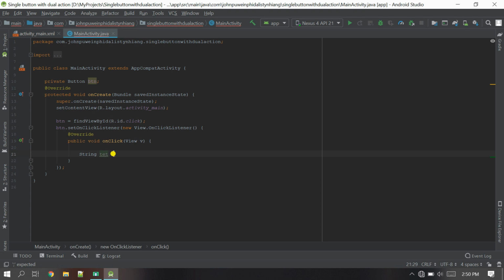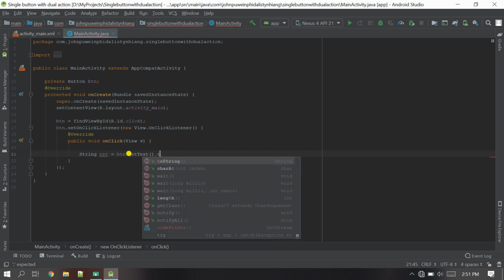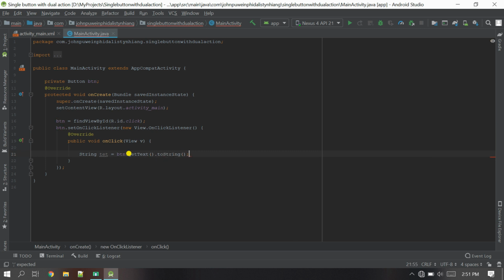The shortcut name equals, and then I'm extracting this text from the button, and the short name of the button is btn dot getText dot toString. Done. Close.